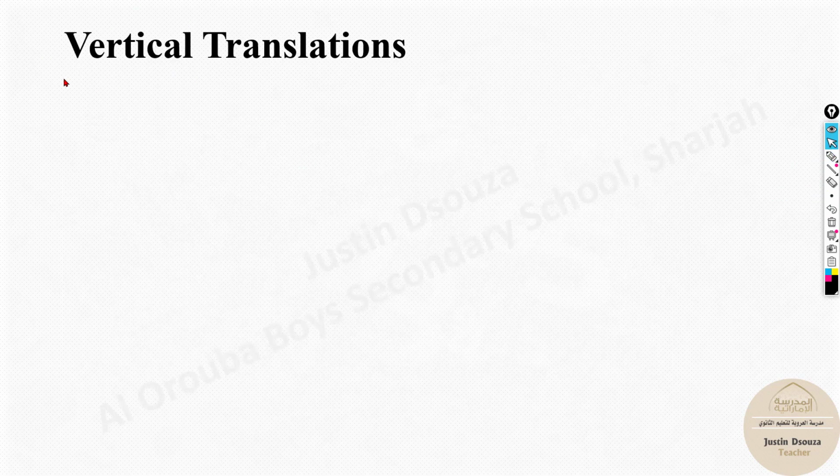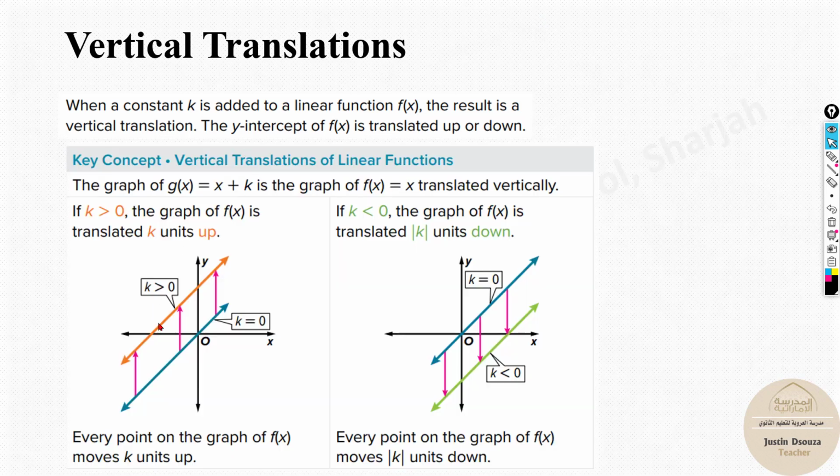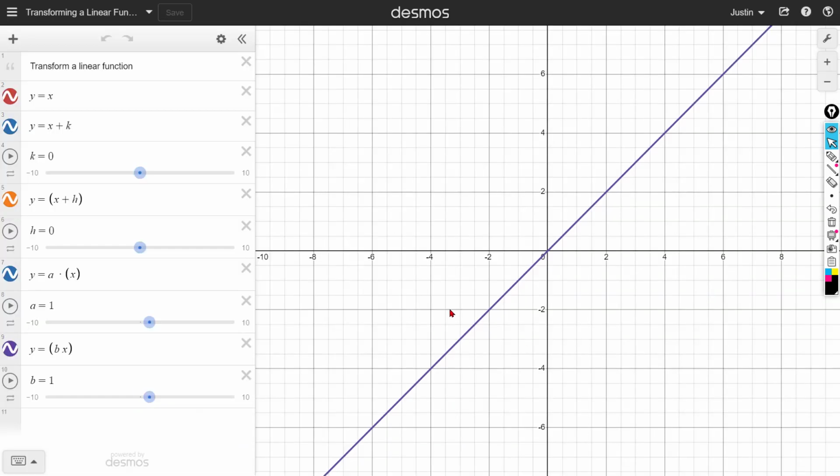But now we will understand better about vertical translations. Here we can use Desmos to understand better. I'll quickly go to Desmos over here. Just focus on the first graph over here. This one is the parent function graph. Now we are dealing with vertical translation. Let me show this graph. You can see the blue one, right? y equals x is the parent function.